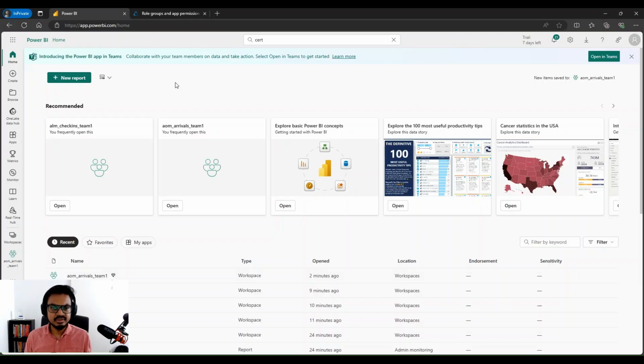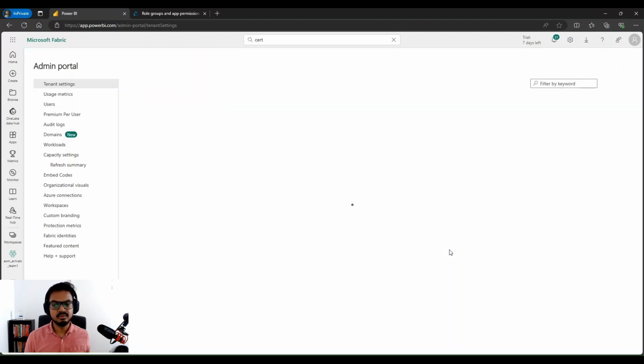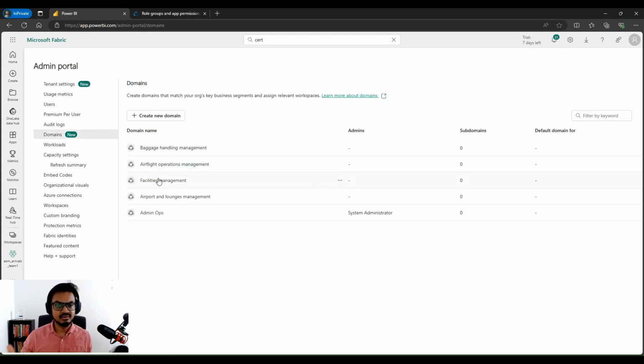So as you can see, we are on the home page of Microsoft Fabric. Today we are going to see how we are going to create a data product for our fictitious airline company called Oceanic Airlines. So the first thing I would do is inside my Fabric portal, I would go into my admin portal where I could see all my business domains. Once we get into the domains, we see that there are all the business domains which have been defined here. Today we are going to talk about air flights operations management and how a data product is going to be created within this particular domain.